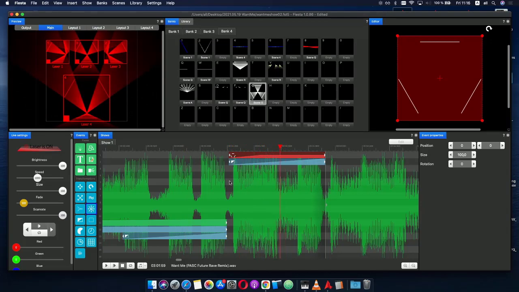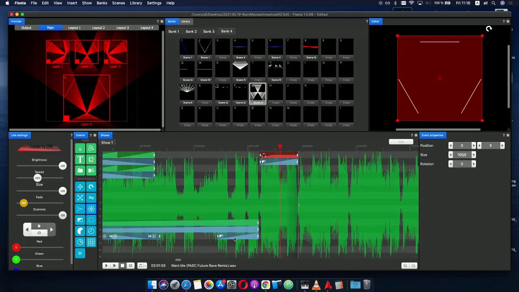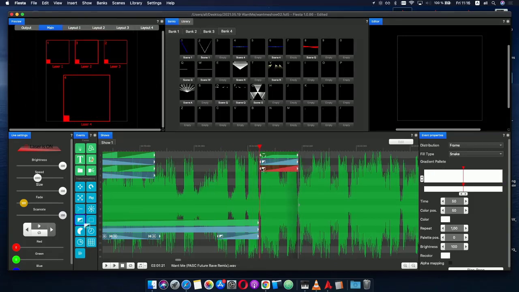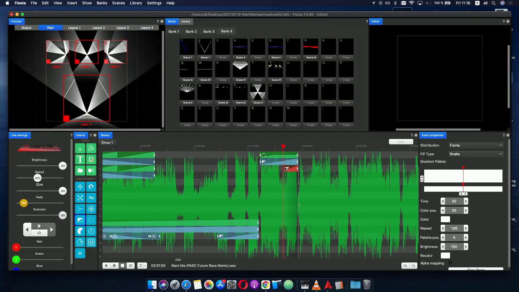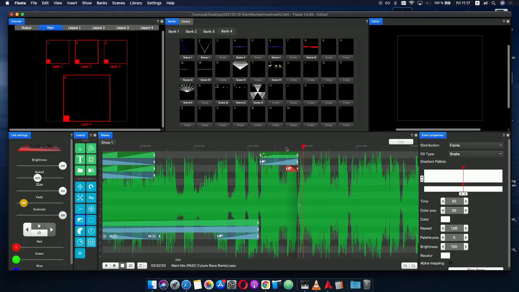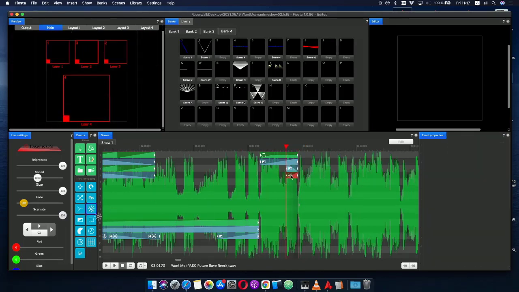I can mix, for example, the rotation and maybe something else, like changing the color. We can use invert X to do fade out.